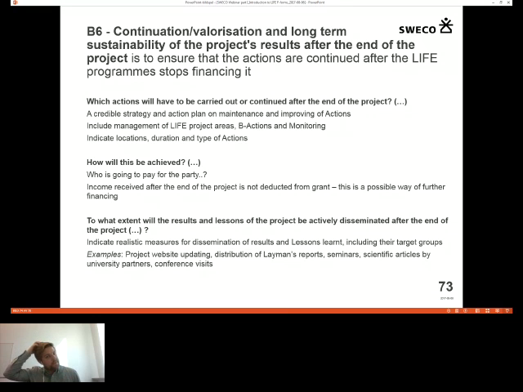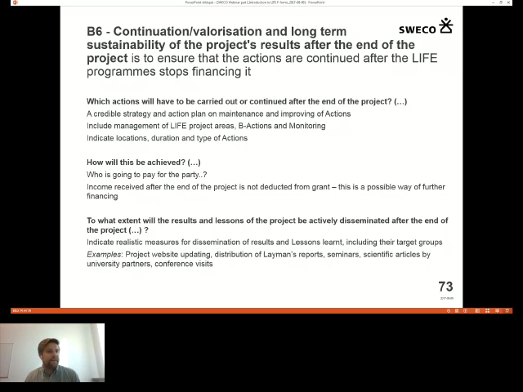For example, if you're establishing wetlands somewhere, it's important that there is a management and an administration to take care of this wetland in the future. Usually this will be carried out by a municipality or similar. At this point, you don't even need to have this confirmed, to be honest. You take what's most likely. It's also, of course, important if you have a university on board your project. It would be good if this university continues doing monitoring and perhaps some research after the end of the project.